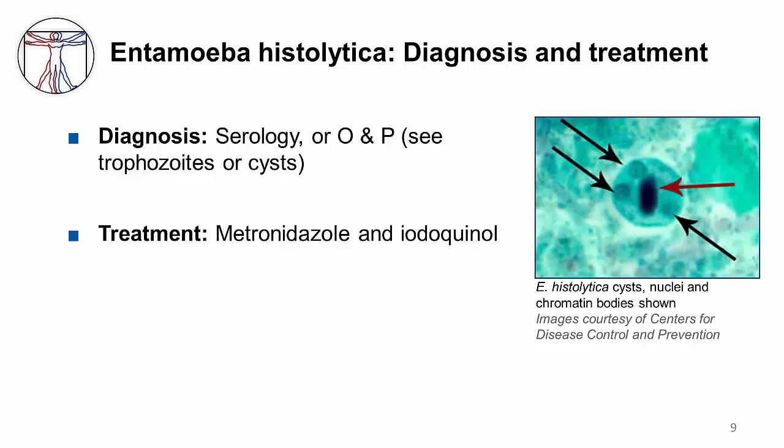You confirm your clinical diagnosis by checking three O and P's in the stool. In the stool, you can see either trophozoites or cysts. One diagnostic pearl that distinguishes Entamoeba histolytica from other Entamoeba species is that the number of nuclei are very characteristic — there are four nuclei seen, as you can see in the picture. You can also use serology such as an ELISA to check for invasive disease. In a patient with a liver abscess and a positive ELISA, you don't need to do an aspiration to confirm the diagnosis. We treat patients with metronidazole and iodoquinol for intraluminal cysts.